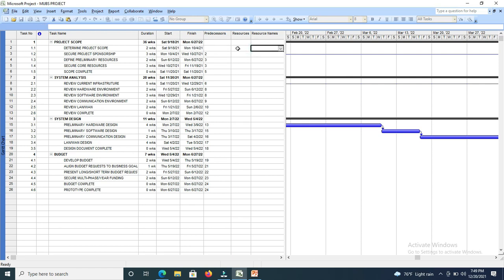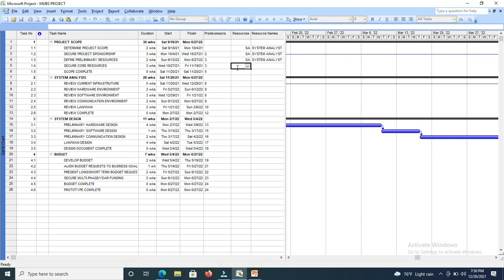The second one has a resource of SA. Next is SA. So as I select, the resources also come in automatically by default. SA. The third is SA.